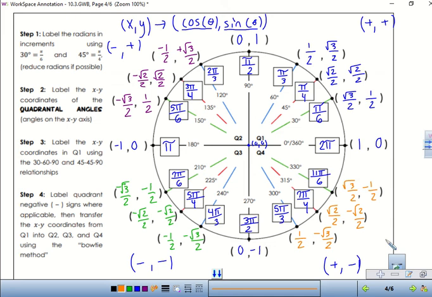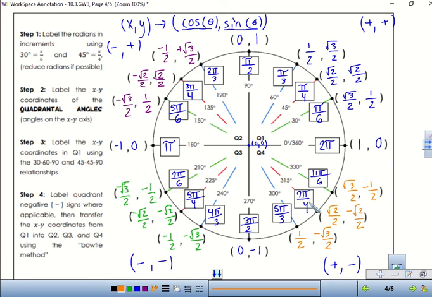So this is what we call the unit circle. Now if you just Google unit circle, it's going to come up with all of it filled in for you. So this is like a standard thing. This is just a standard concept, but I just want to explain how it works to you. We're going to fill it out ourselves, explain it, all of that. So is everybody good with the unit circle relationship so far?